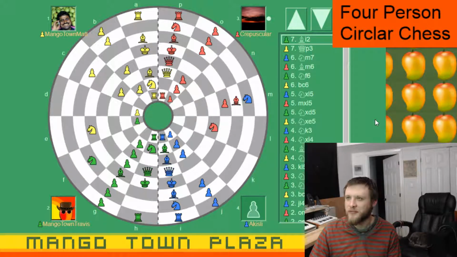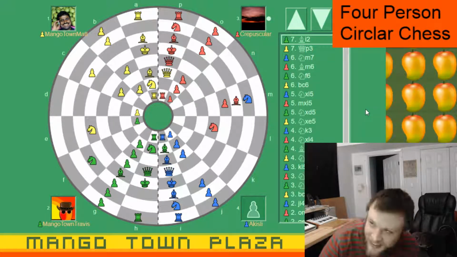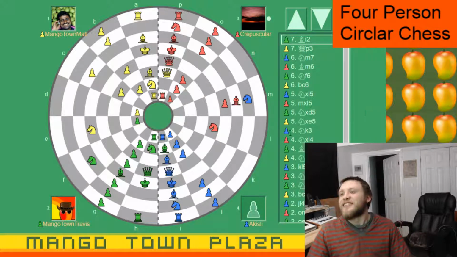Whose turn is it? Corpuscular is deciding if he is taking that pawn or not. I think just develop here.